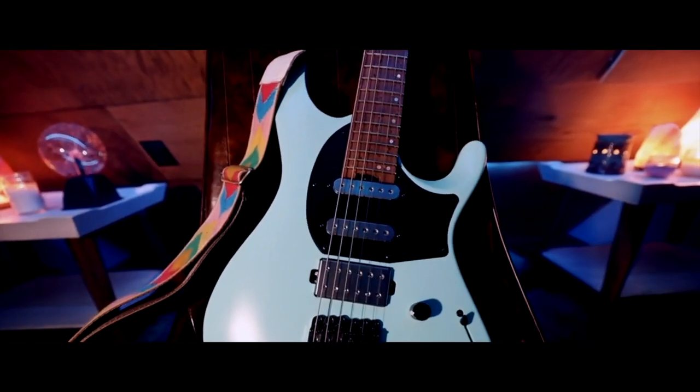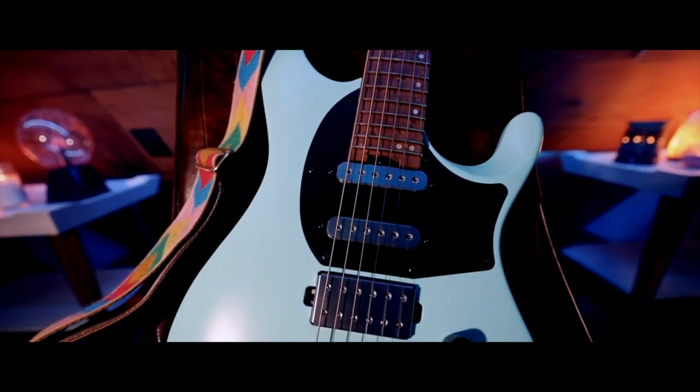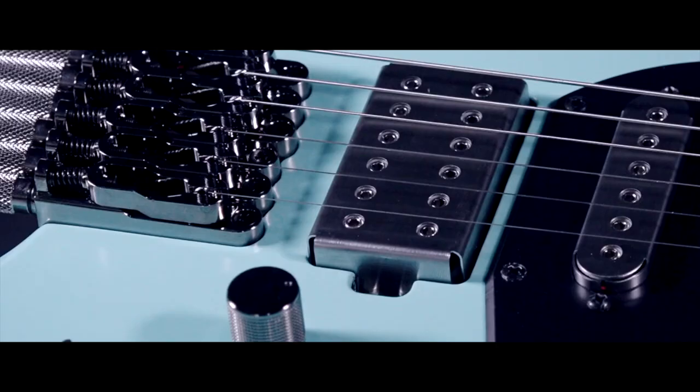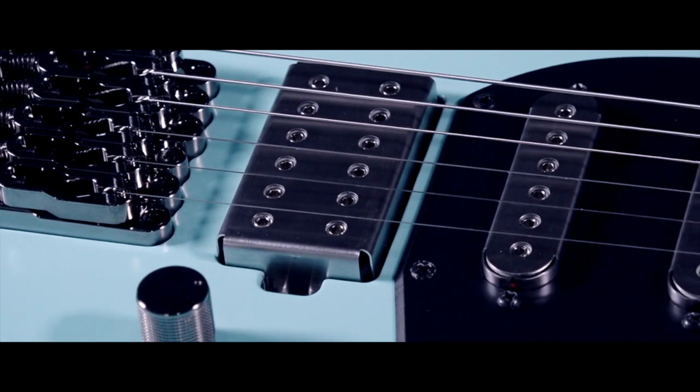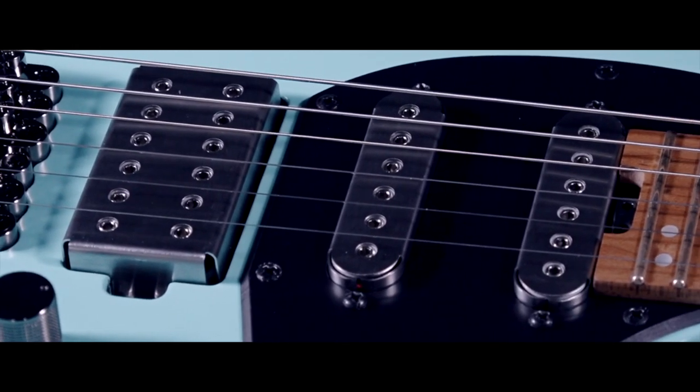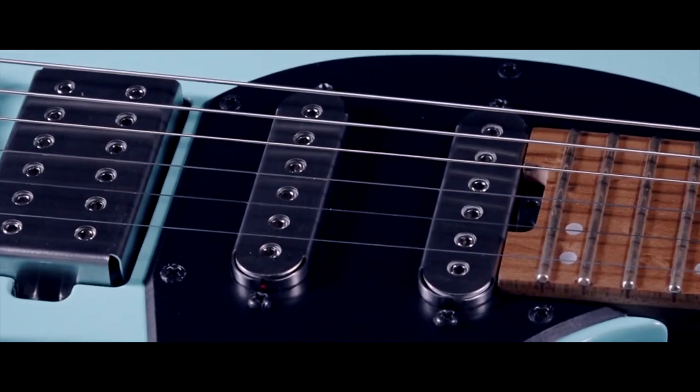The pickups are really nice because they're punchy, but they're still really warm. You can get a nice full tone out of them and still retain the high-end, crystally clearness that you get from the more sparkly pickups.